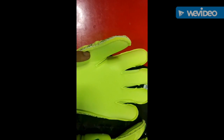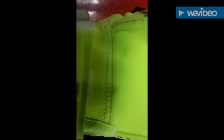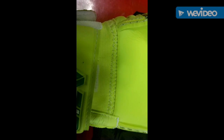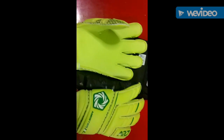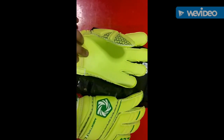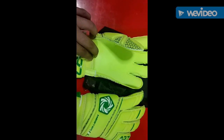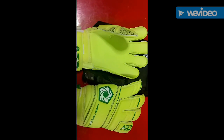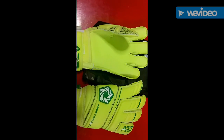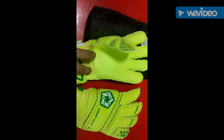What I want to tell you is that the APD has a very good stitching. We can see here that it's triple stitch, unlike the rest where it's only double stitch. I saw gloves with double stitch tear away the moment the goalie put their hands in and pulled the tab and it splits. I had that experience, and it's a very bad experience, especially if you don't bring extra gloves and your opponent doesn't have any glove and that's the only pair you have. So with an APD, you can rest assured that it has quality stitching.